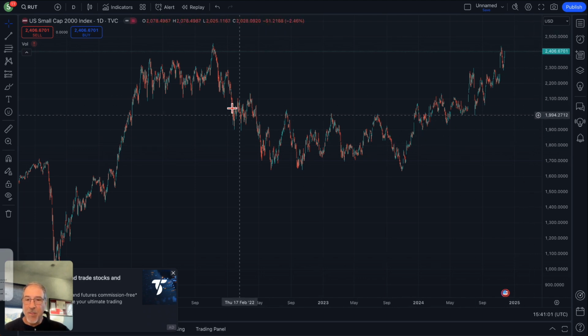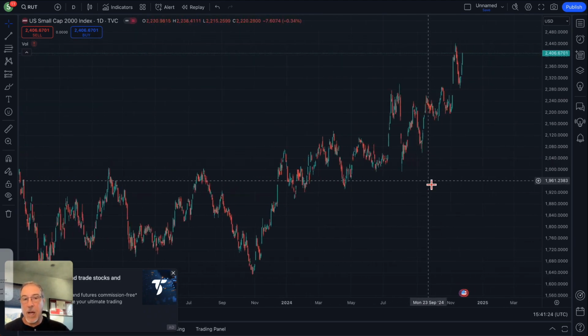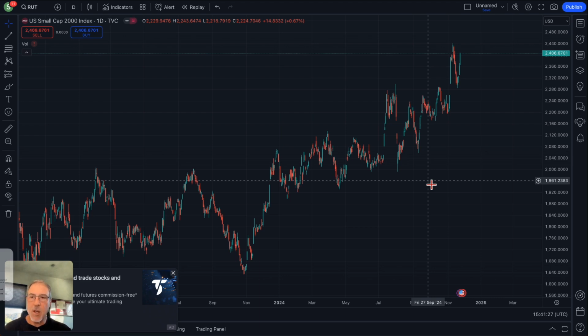So right now, that's kind of what I'm expecting here in the Russell small caps, is that we're going to chop sideways here, possibly between this 2450 and maybe 2400, maybe even down to 2300 range. So a little bit of a sideways chop for a period of time, and then an upside breakout is what I would tend to look at right now in the Russell. Again, this is all barring any unusual or unexpected news that might come out that might spook the markets.